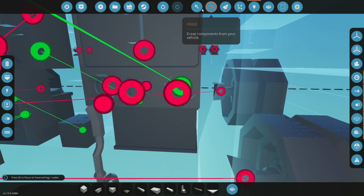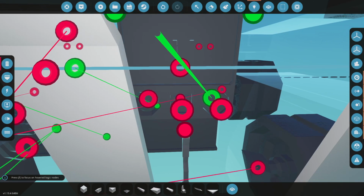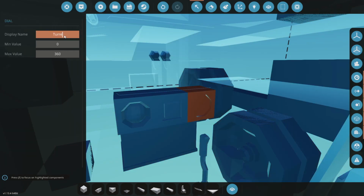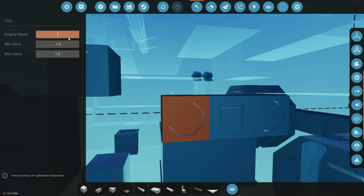We need this to be like 360. Alright, so max value 360. Min value 0. Okay. And essentially, we'll label this as turret heading. Turret, I guess it is heading, but like... turret compass, I guess. And this is tank compass, I guess. Yeah, sure. Okay, so I've actually done it with a dial now instead. So tank heading. And then if we delete this and do this to 360.